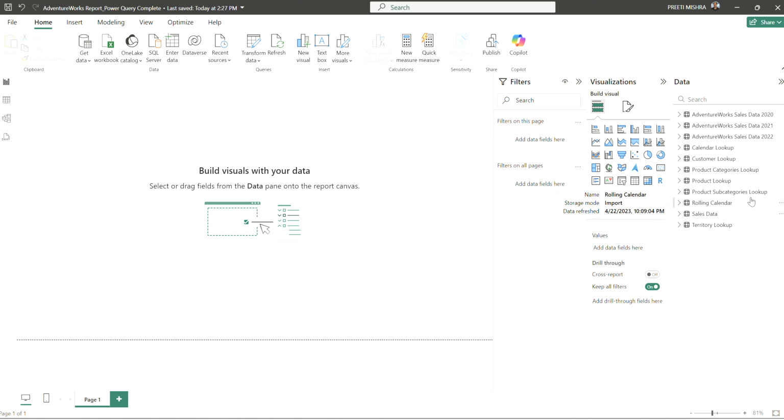Let us first understand what a data model is. A data model is a structured framework that defines how data is organized and stored in a system. So it's basically a blueprint for designing databases. If you are not aware of databases and all their concepts, no worries. Basically, what we are trying to do is create relationships between our discrete tables.